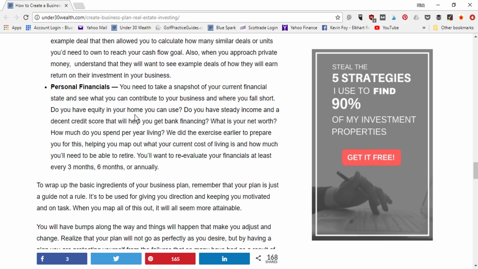So there's lots of different things you can do with the information, looking at what your current financial situation is: how much net worth you have, how many assets you have, how many liabilities you have, how much cash you have. Looking at all these different things will help give you a clearer picture of how to structure your business based off your finances.